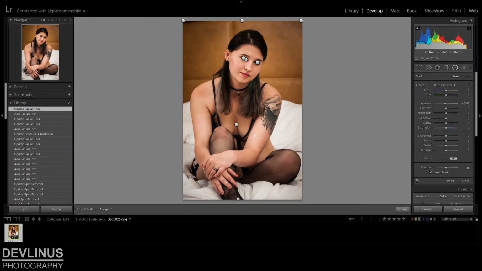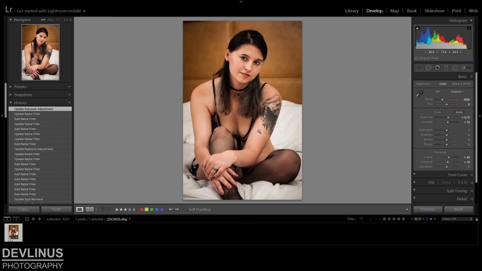I don't want to do it too much. Just throw a filter in like this. And instead of it being a negative 0.3 exposure, I might take that down to like half of that, like 0.15. Just so the highlight's still a little bit there, but just a little bit lower than where it was. If I go back a few steps before I added that filter, you can see how it's a little brighter in this area. And then that just knocks it down just a smidge.